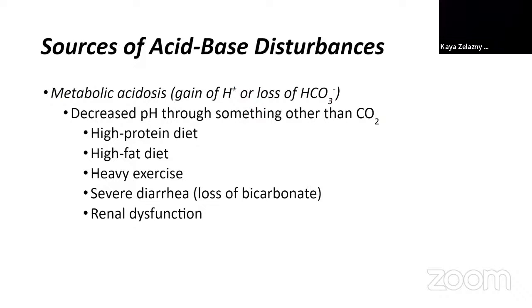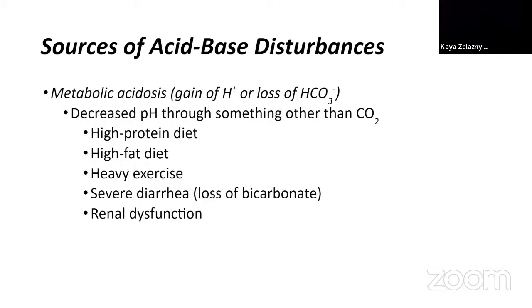So we could also, on the flip side, we know through testing the blood that we have either acidosis or alkalosis, right? So we've just measured the pH. But say we look at the carbon dioxide content of our arterial blood and it's roughly normal, right? This could mean that instead of being in respiratory acidosis, we're in metabolic acidosis, meaning that we have decreased the pH of our blood for some other reason, something that's not our carbon dioxide, right? Our carbon dioxide is doing fine, but our pH is still disturbed.